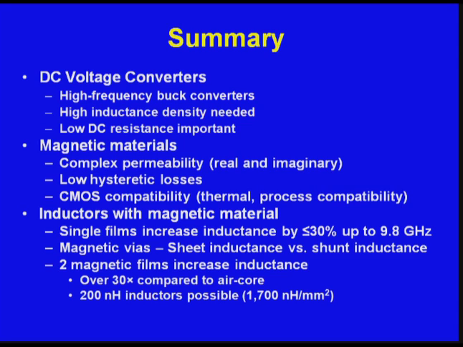So in summary, I showed you voltage converters that can switch at much higher frequencies than what's done on a PC board. We're looking at up to 480 megahertz in one of the papers that I showed. In order to do that, you do need things with high inductance density if you want to do it fully integrated on die. The DC resistance is very important for all of these structures.